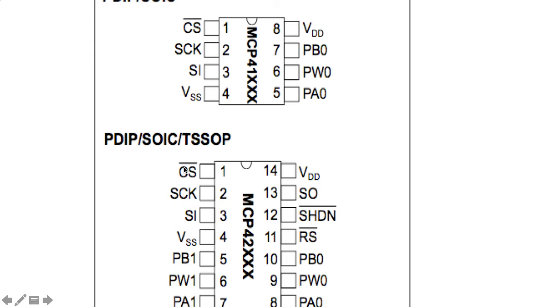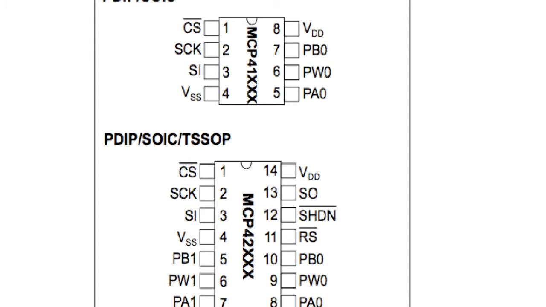And here's the outline for the small outline package that we use for the 4100 series DACs. And these guys have a serial clock with a serial input, no output at all. They've got a chip select, and this is a stereo one, so it's got two outputs.